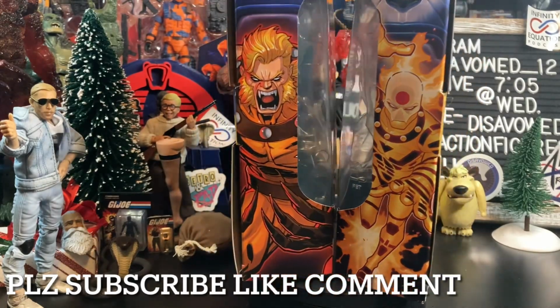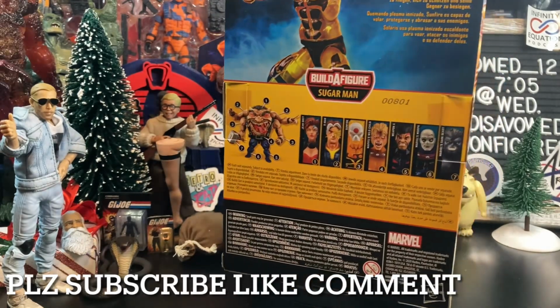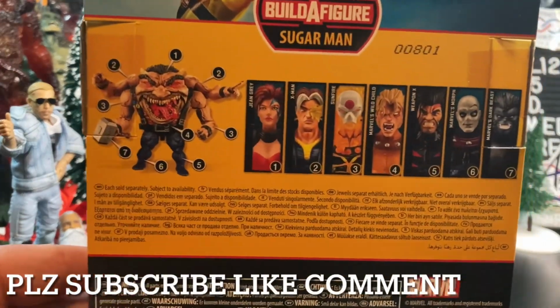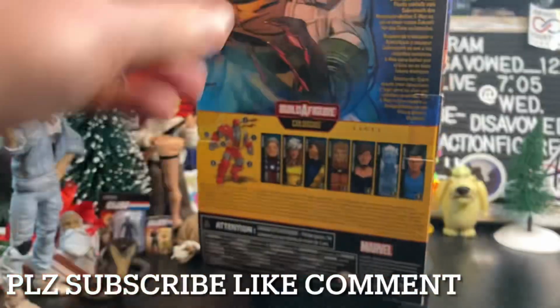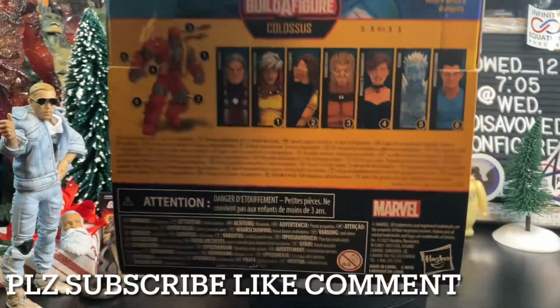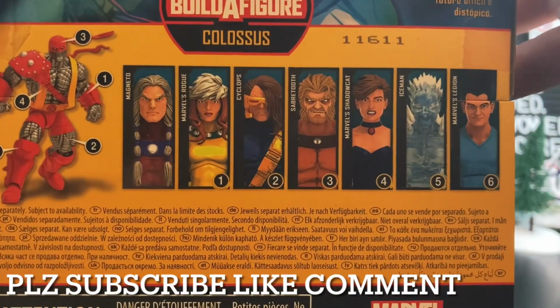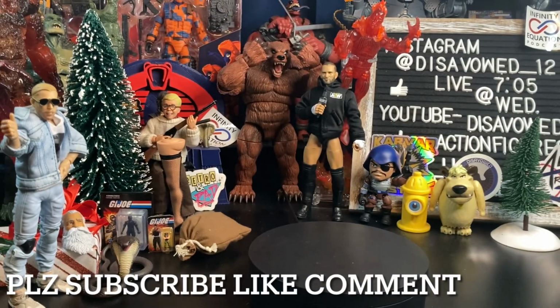So far, there have been two, count them, two waves of Age of Apocalypse figures, 2020 and 2021. Our first wave consisting of the Build-A-Figure Sugar Man with the pictured figures there on the cross cell, and the second wave being in 2021 with the Build-A-Figure Colossus with the figures being pictured right there on that cross cell. We also were given, in addition to the Build-A-Figures, a deluxe figure that was a single-packed Apocalypse.